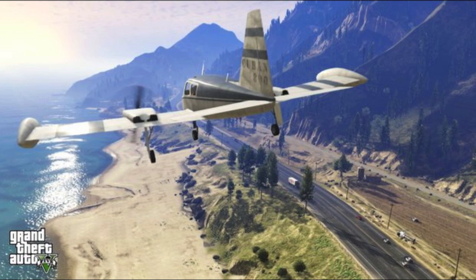In at number 4, we have GTA 5 for the next generation. We recommend this because the graphics are unbelievable. If you're a GTA fan and you have this on the previous consoles and you have a next-gen console, we absolutely recommend this one. Make sure the person you're buying it for has a next-generation console — just ask them discreetly what console they have.